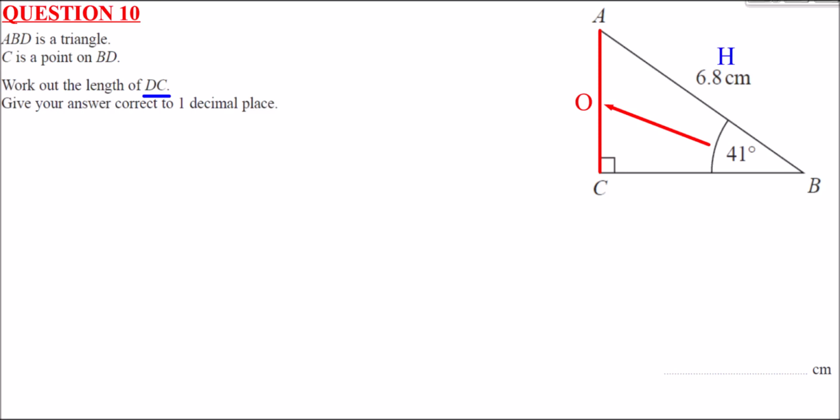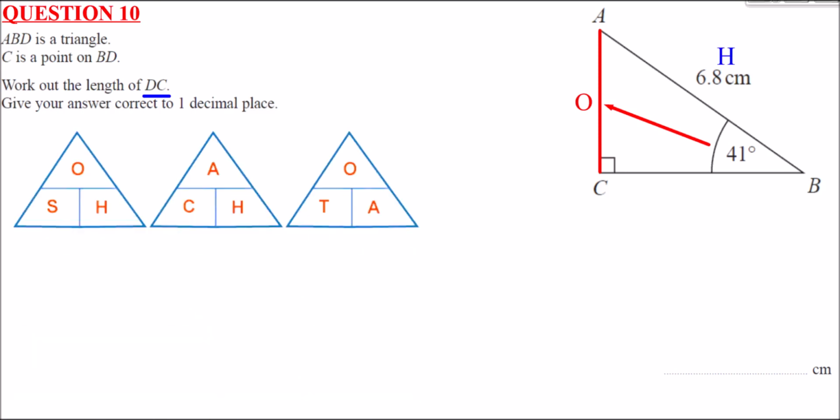So, as I've said, we're going to be using SOHCAHTOA. So I want to know the opposite side, and I do know the H. To decide which one of these SOHCAHTOA triangles we use, it's always the one which includes the side we know and the side we want to know. So if I highlight these sides in particular, green for hypotenuse, yellow for opposite, and colour code these within these triangles, essentially it's the most coloured in triangle which we're going to be using. Therefore, as you can see, hopefully it's going to be the SO triangle, which is going to be sin, better known as sine.